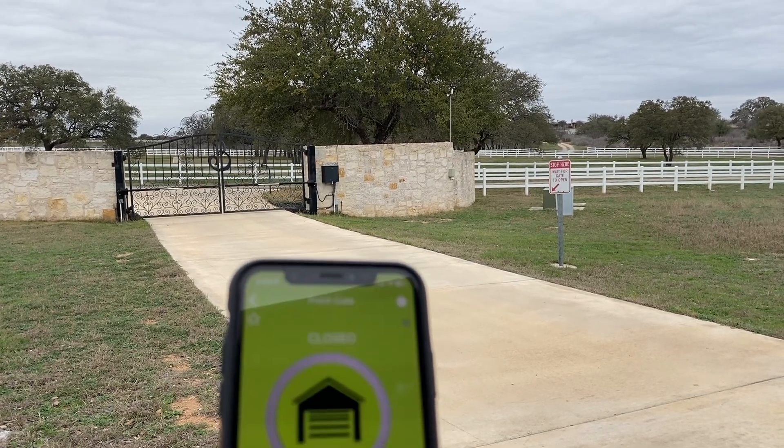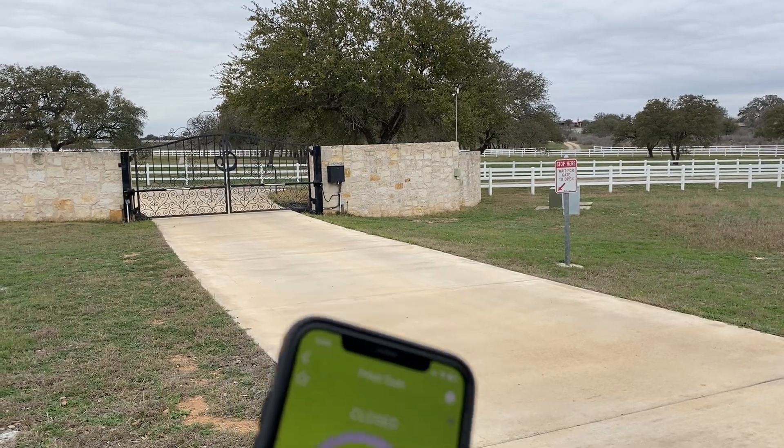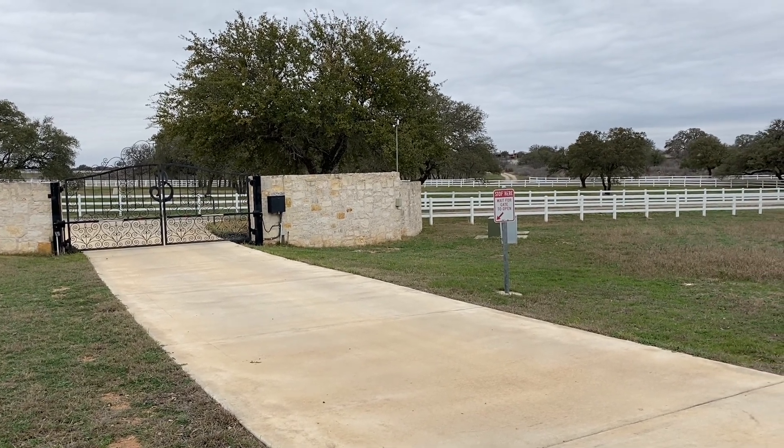So you can see that this Wi-Fi bridge covers a long distance, is very easy to set up, and works very reliably. You can keep your Wi-Fi signal extended way beyond your house — it's a pretty good deal. I hope the video was helpful and this information was useful to you, and as always, I hope you have a great day.